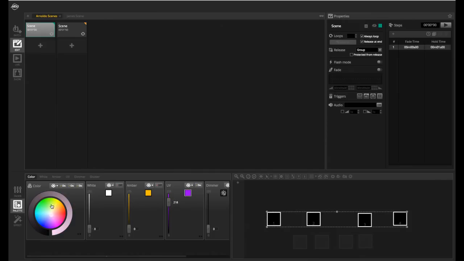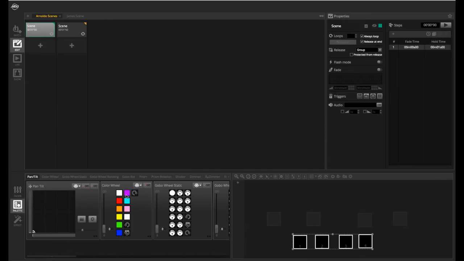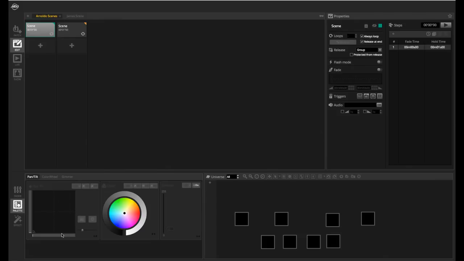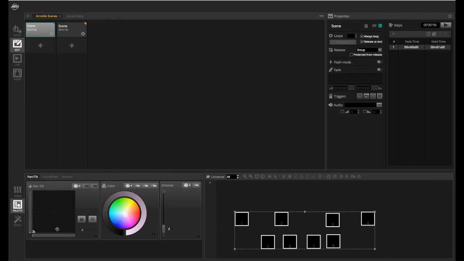So again, you can grab the color wheel. I can go to the Focus Spot 3Z. There's no color wheel as far as color or mixed color wheel, so you can actually just select the colors there. But one of the great things about MyDMX is, I'm going to go ahead and grab all the fixtures. I'm going to right-click on the wheel. So we have three different color wheels you can choose from.